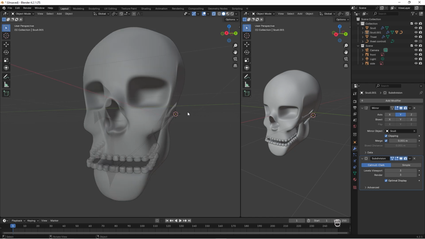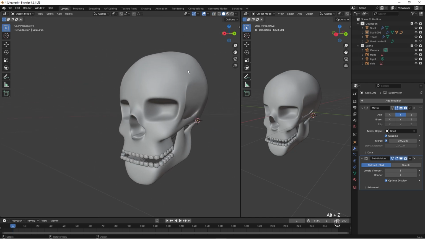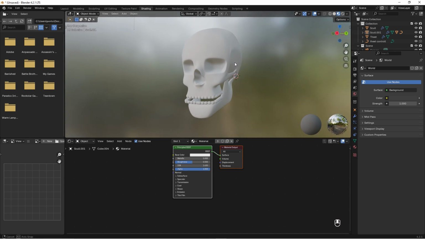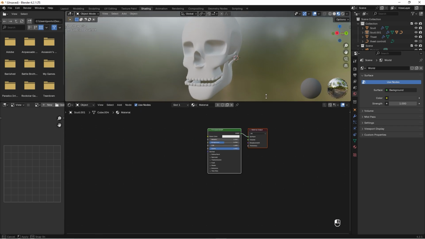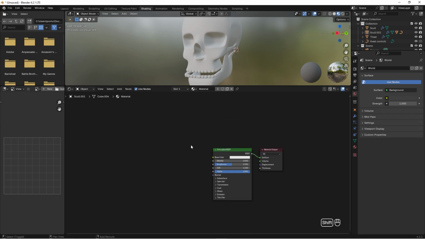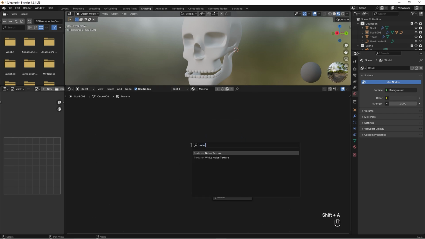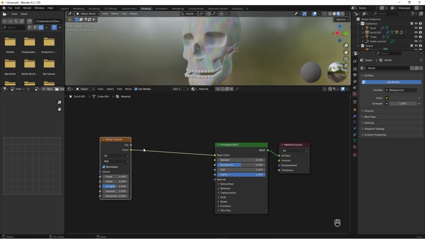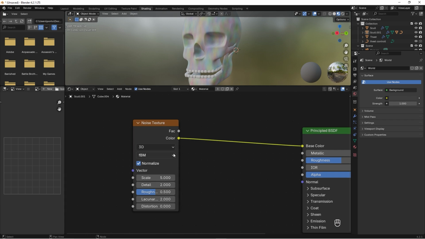And the last thing that I want to do is add a material. So we can just go to shading. And if we look upon it from the front, I can drag up this. I want to add a noise texture. Let's just drag it into the color, to the base color. And right now it gets some kind of strange rainbow color. So let's scale this up to 12. And the roughness all the way up. Great. And the details, I want some details left like that.